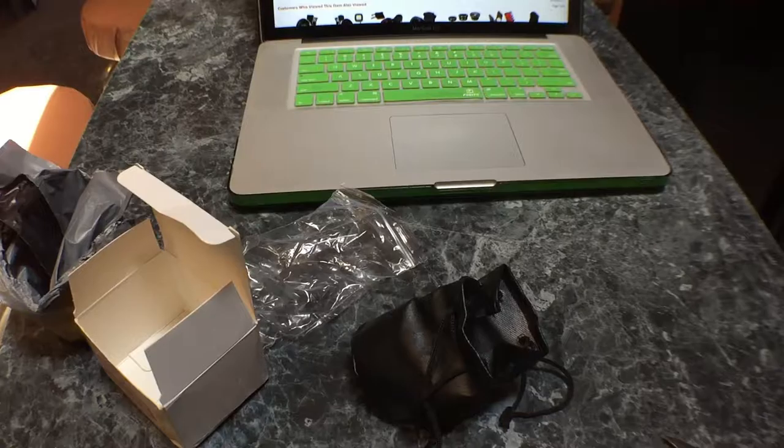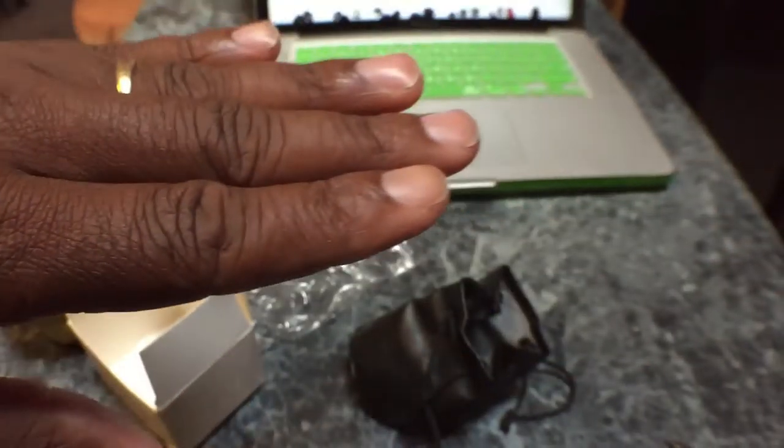Now I don't know how you get micro out of this. Let me see. I don't know how you get micro. Well, that's not bad. So, that's my hand. It's really close. Now let's take the lens off and my hand really close.